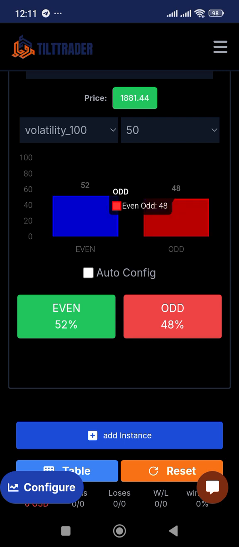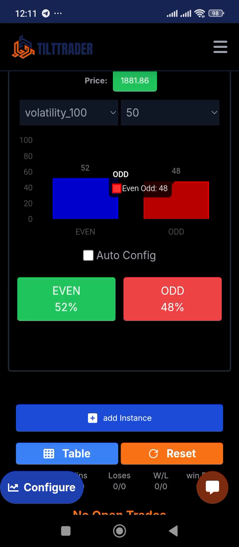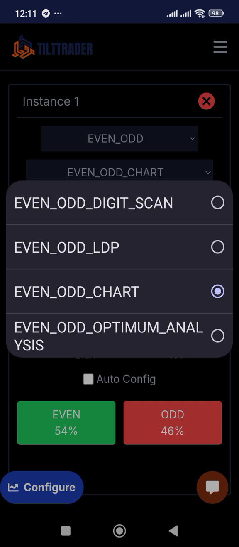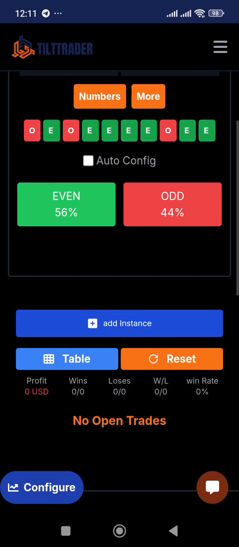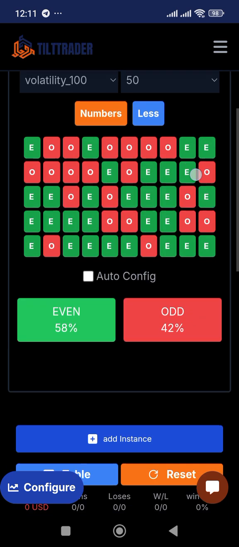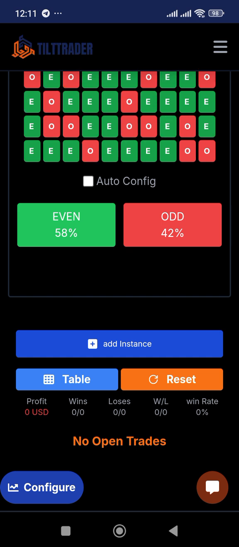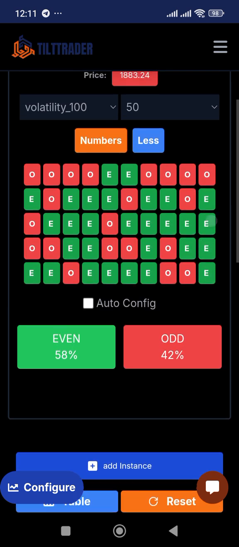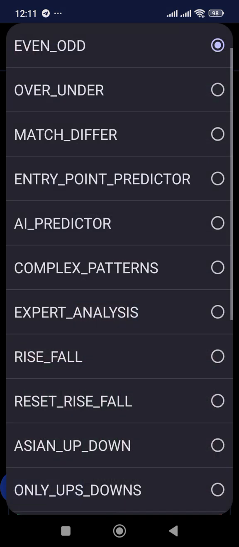And also we have these percentages, which are just the same as the ones on these digits here. If you want to use the percentages and combine them with the LDP, you can just switch to the LDP, and observe the percentages on these buttons, because the buttons are actually showing the percentages. And we have your LDP right there. Observe the pattern and the percentages and even combine them, as simple as that. Those are the tools for the beginners to use.